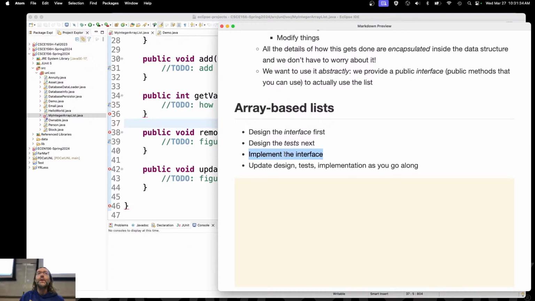Then we're going to implement the interface, right? As we go along, though, this is going to be an iterative feedback loop. We're going to redesign things, add some other things, move some things around. We're going to add some tests because we'll find out that our initial tests are not expansive enough. And then we're going to update the implementation as we go along.